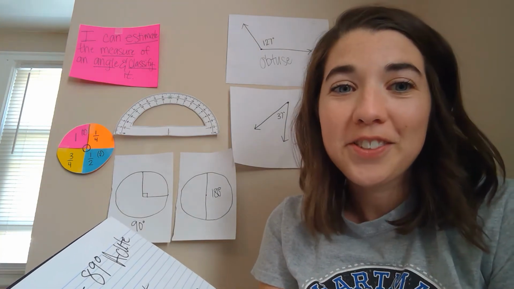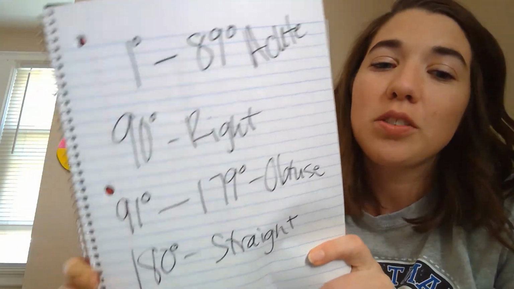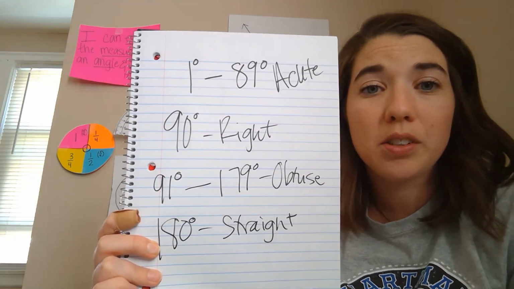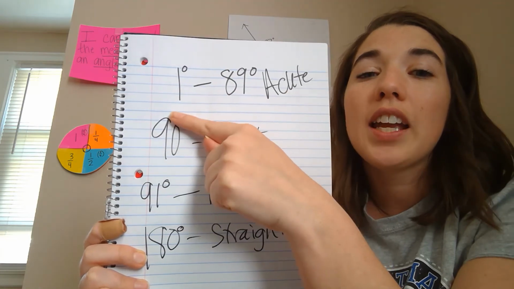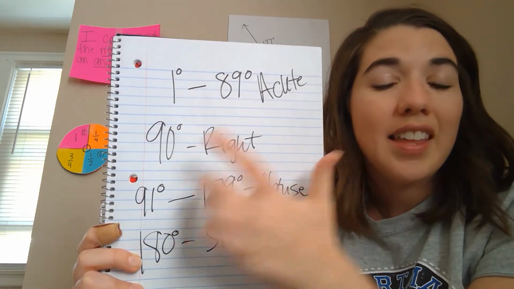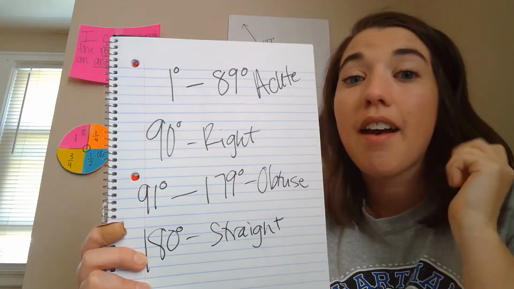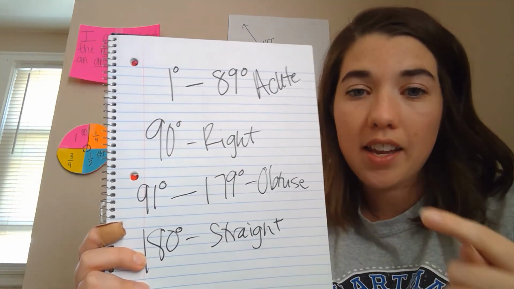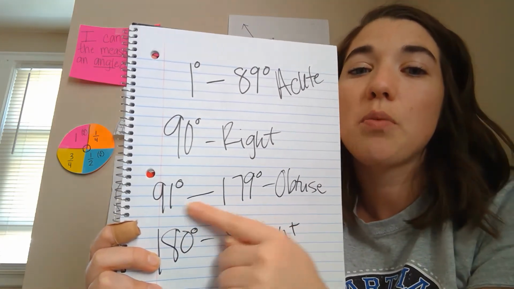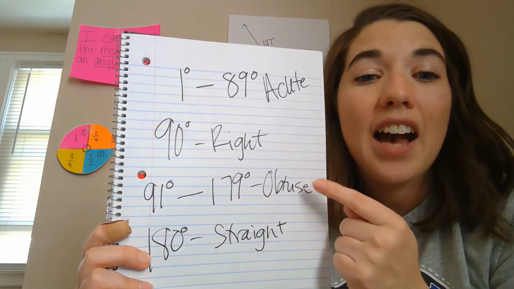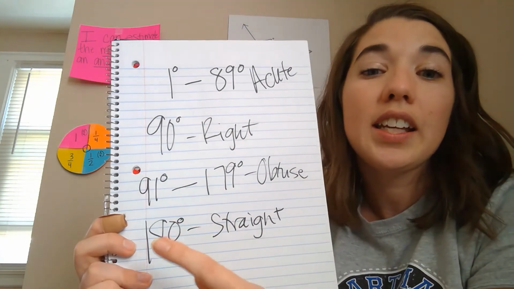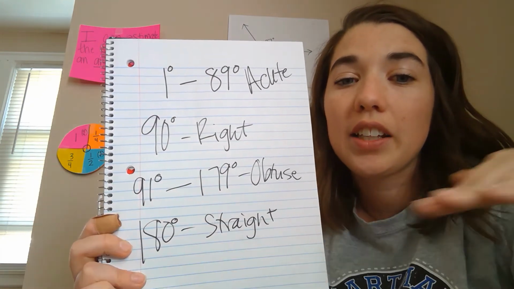I do want you to remember that in your notes, you should have something probably next to some notes that maybe Miss Hills took with you, that acute angles are anywhere between 1 and 89 degrees. Once I hit that 90-degree mark, straight up and down, that automatically makes it a right angle. As soon as I get any bigger than that 90 degrees, so 91 to 179, I have an obtuse angle. And when I get all the way to that straight line, it hits 180 degrees, and then I know it is straight.